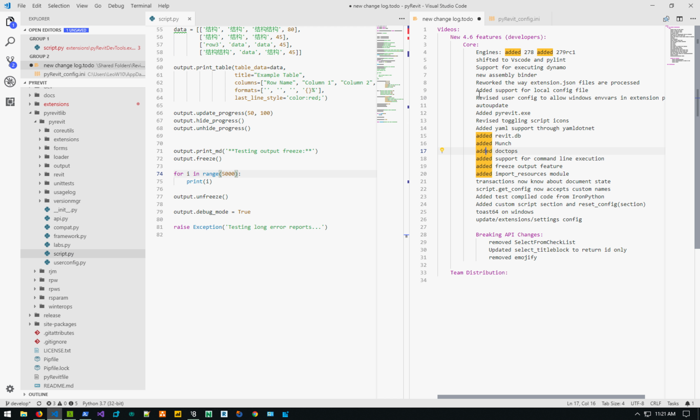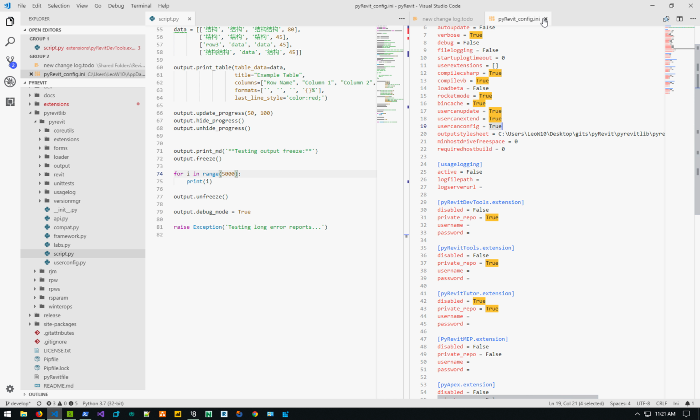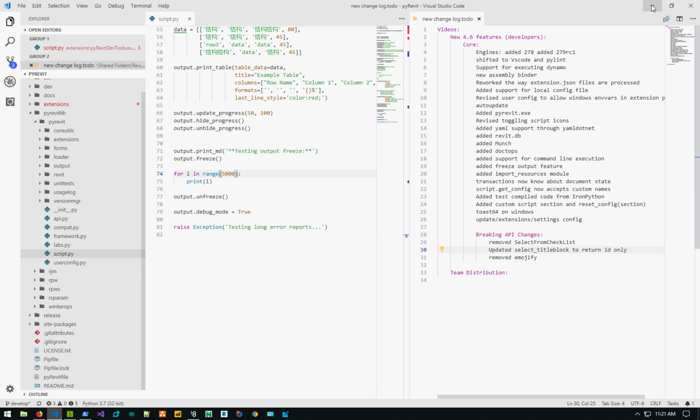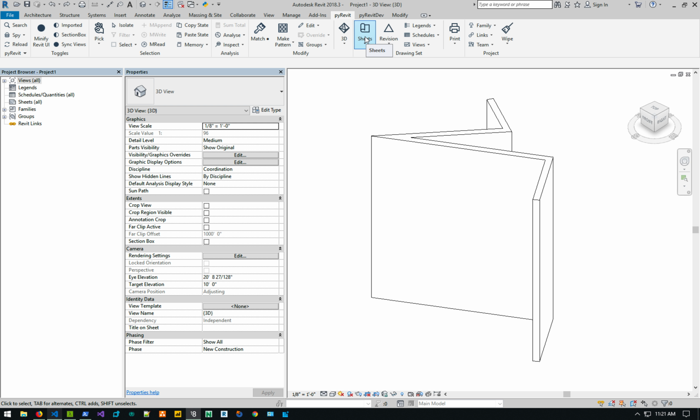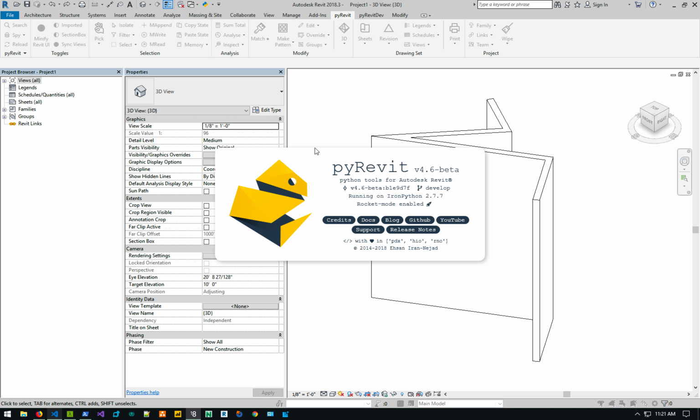This was one of the biggest things that I wanted to do, to help and simplify the distribution model for all the pyRevit users. And this 4.6 was really important to me. That was a big push to add all these options and create the pyRevit CLI tool and make pyRevit easier to deploy and easier to update for people. So from now on, I can actually start focusing on the tools and the documentation and everything else that I have been wanting to add to pyRevit for a long time. So hopefully the development of pyRevit will be smooth from now on.